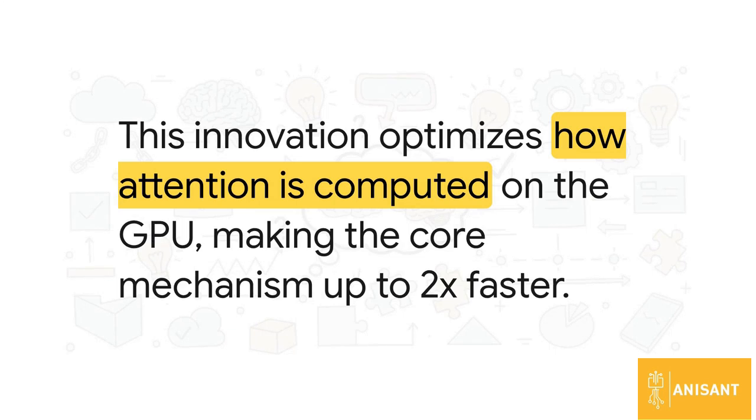And you know, researchers are attacking this from all sides. It's not just about changing what the AI computes, but also how it computes it. A technique called flash attention 2 doesn't change the math at all, but it completely redesigns how the calculations run on the computer chips, making the whole process up to 2 times faster.